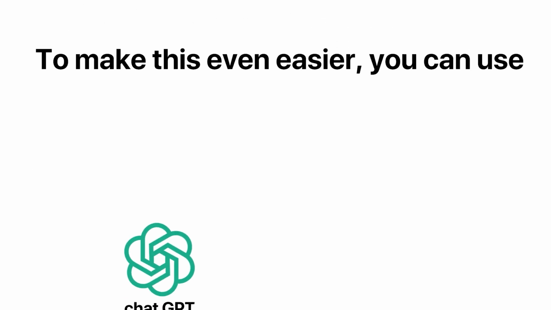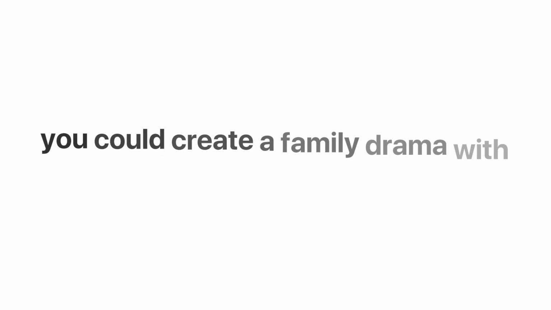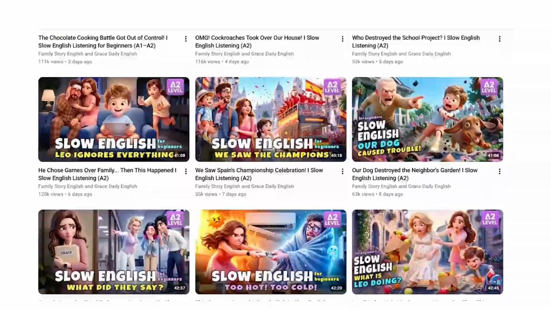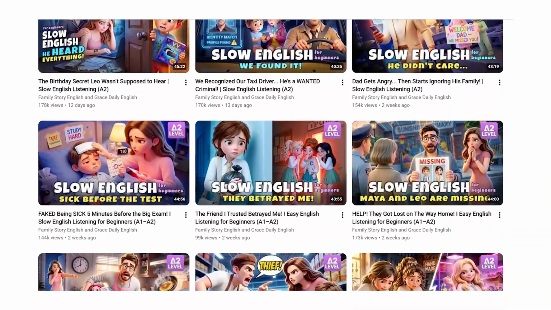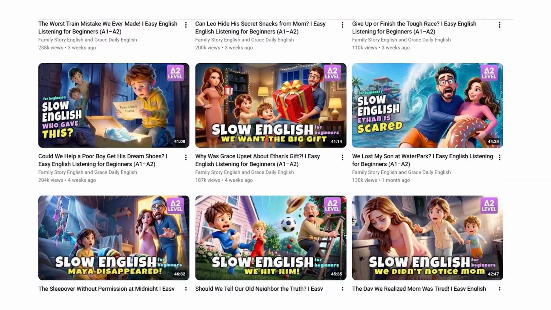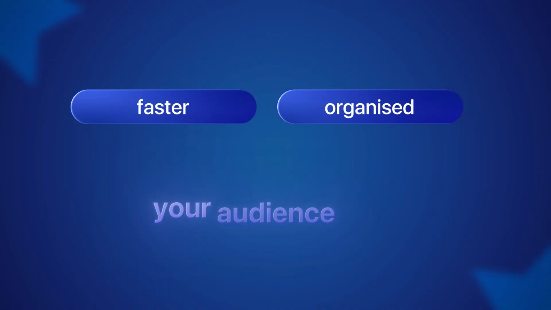To make this even easier, you can use ChatGPT and Claude to build your own content workflow. For example, you could create a family drama with different everyday situations, then simply divide it into multiple episodes. Each episode becomes a new video while using the same characters and the same world. It's faster, more organized, and your audience will quickly become familiar with your characters. That's exactly what I'm going to do.